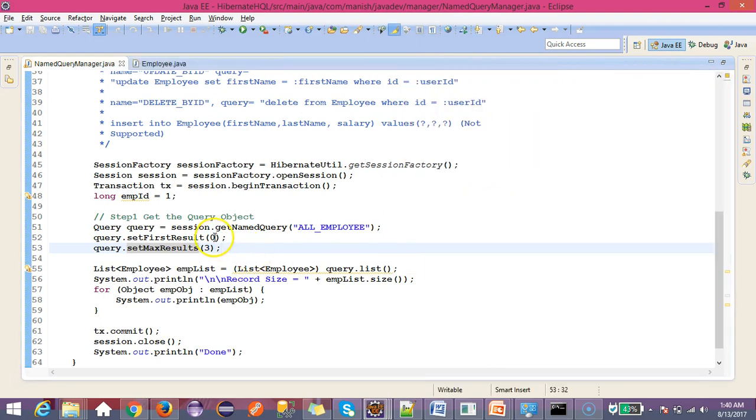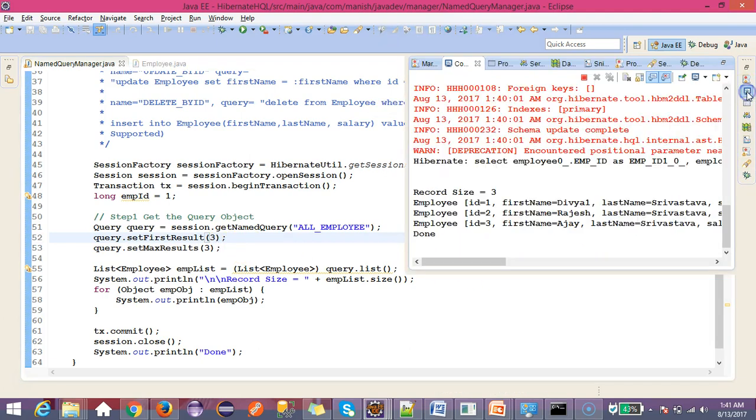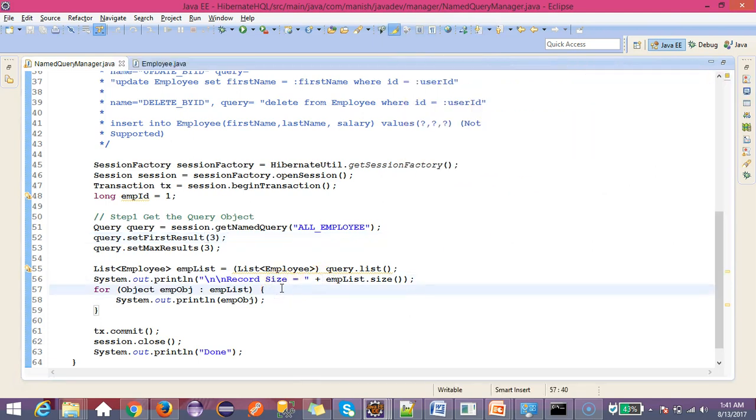Suppose here we change it to 3, then it's going to fetch from 4. So from 4, it's going to get 4th, 5th, 6th, just 3 records only. Let's run.